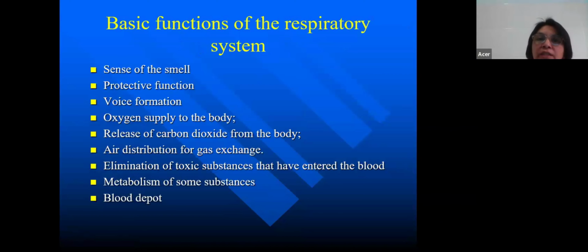Basic functions of the respiratory system, also the same as in adults: sense of smell, protective function, voice formation, oxygen supply to the body, release of carbon dioxide from the body, air distribution for gas exchange, elimination of toxic substances that have entered the blood, metabolism of some substances, and blood depot.